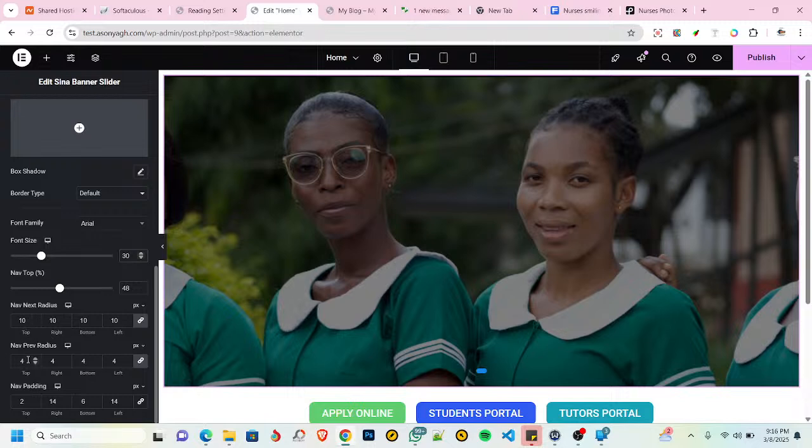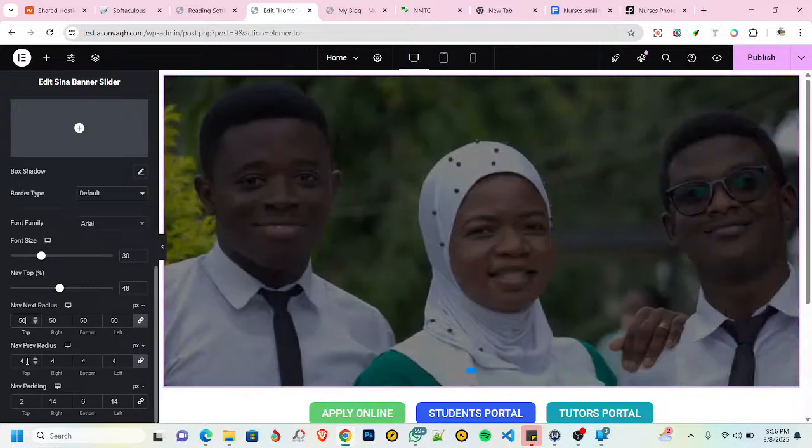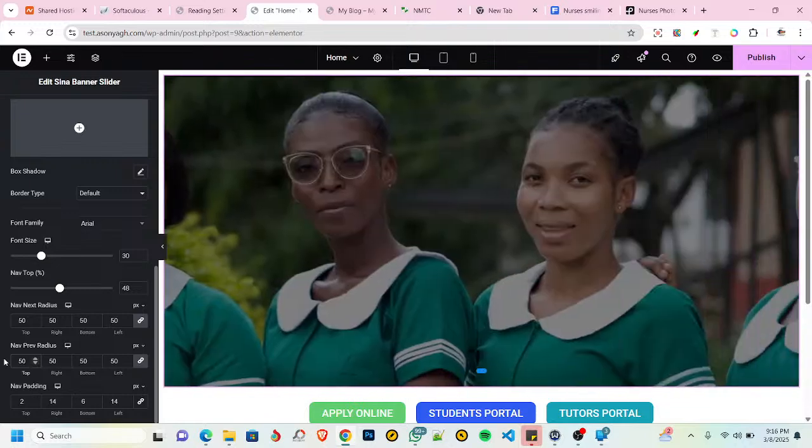The radius, let's make it 50 and then see, and then the periods too, let's make it 50 this way.